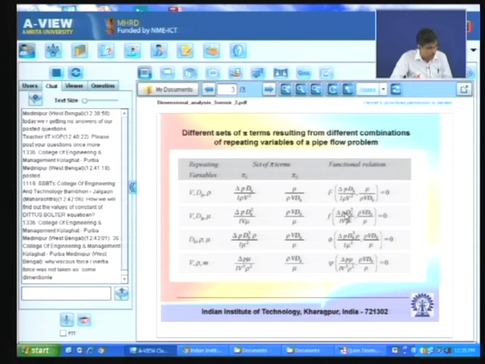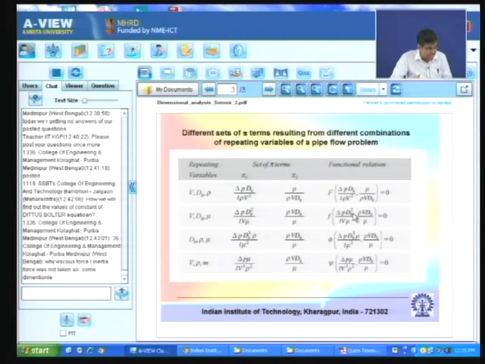But this poor boy has landed up to this pi term, another poor boy has landed up to this pi term. He does not have to do it again, because he must know that these 2 pi terms, if you make some combinations, you will land up to this. For example, if you make the reciprocal of this pi term, it becomes equal to this pi term. Again, if you make the division, this pi divided by this pi, that means pi 1 of set 2 divided by pi 2 of set 2 becomes the pi 1 of set 1.